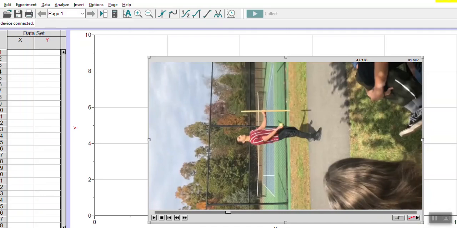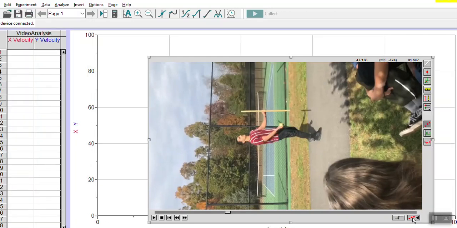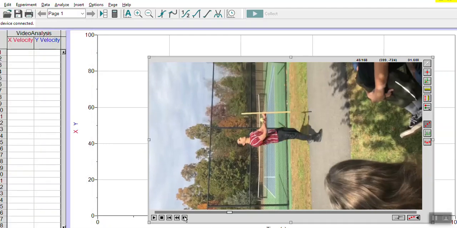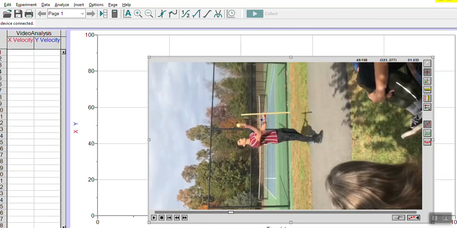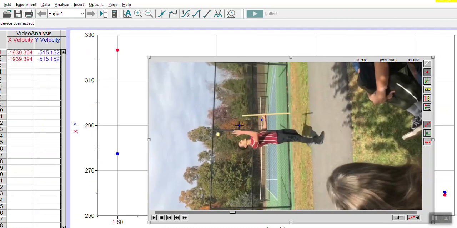Okay, so at this point when he's getting really close, I'm going to press the button at the bottom of my screen that has those 3 dots, bottom right-hand corner of the picture. I'm just going to press it, and now I'm going to be allowed to advance my screen frame by frame. So right as he's about to release it, I can then press the second button on the right-hand side, and it's going to say Add Dot. I'm going to add a dot right there. And it automatically advances the next screen for me. And oh look, the ball's released.